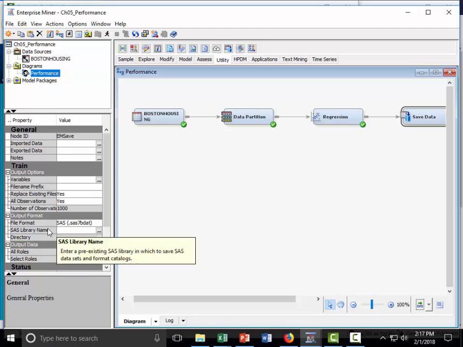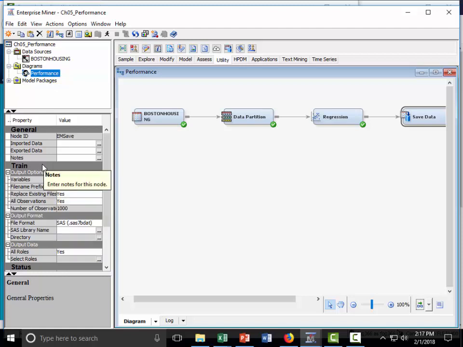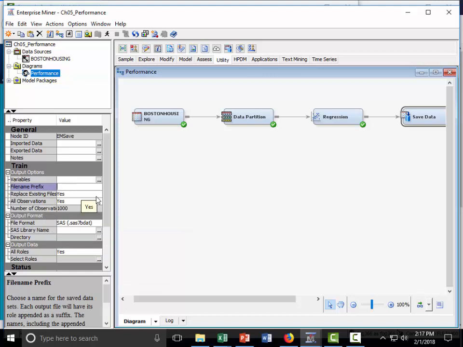You can specify a library name here, in which case the files will be saved in that library, or you can select a folder. If you do a directory search, then you can specify a particular folder where these files will be saved. And we can give a file prefix. So Boston Housing.